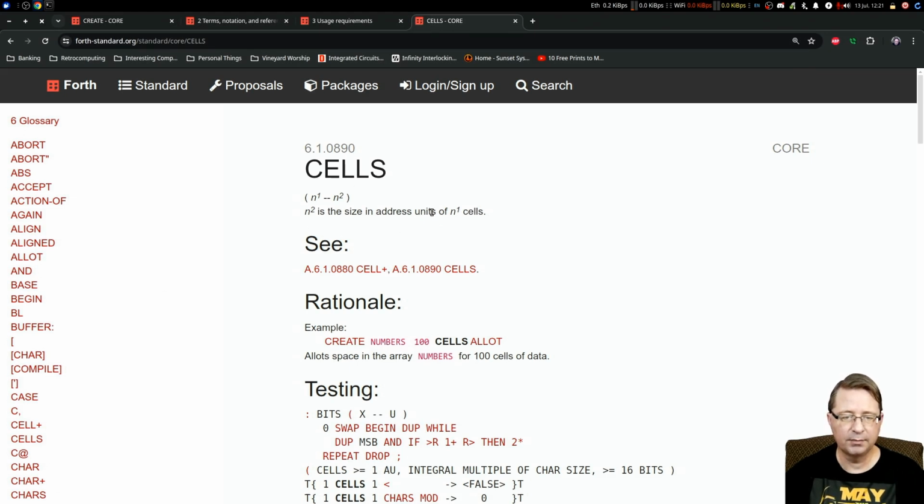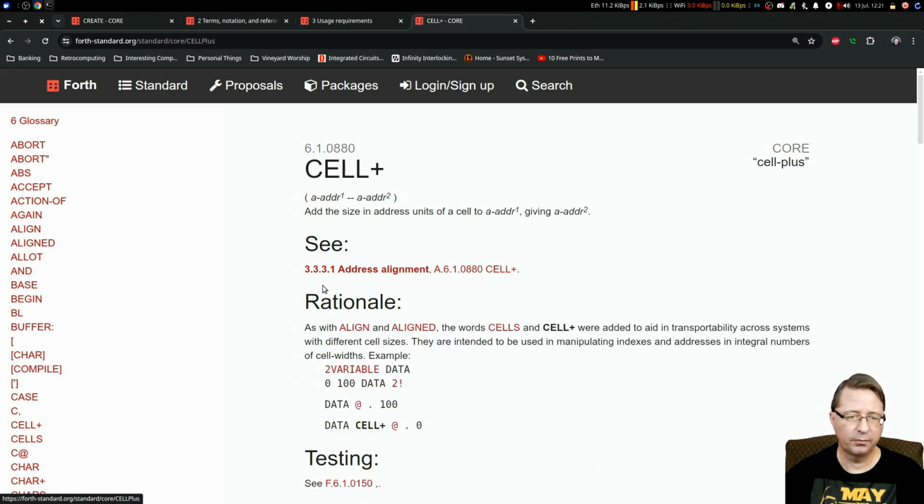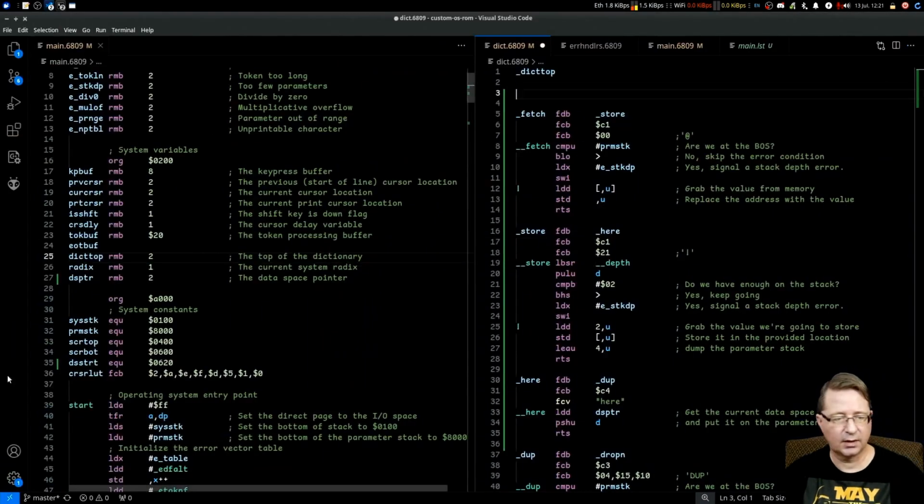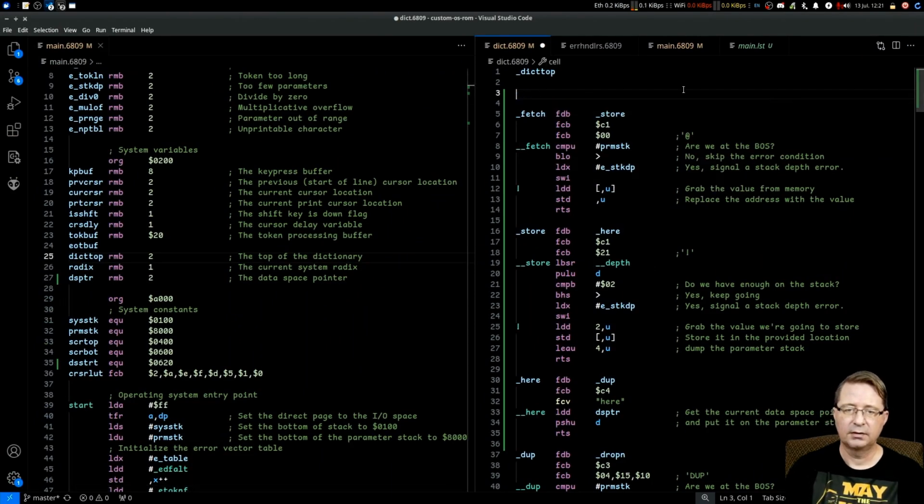So that's very simple because our cell size is 2 bytes. And if I do cell plus, add the size and address units of a cell to address 1 giving address 2. I am going to go ahead and implement the cells, those two, real quick, just to make the math a little bit easier.